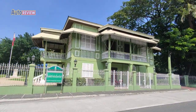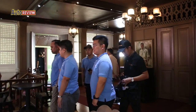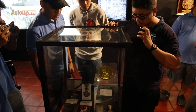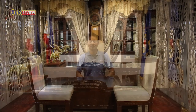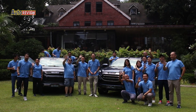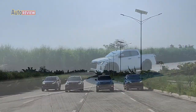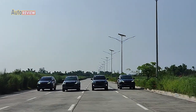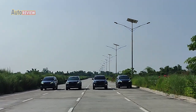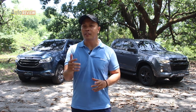They then cruised to former President Ramon Magsaysay's Heritage House and Casa San Miguel in Zambales, where they enjoyed short, relaxing historic and art tours. In all, IPC and the organizers were able to prove that local roads can be safe, and using their vehicles is one clear example. I hope you enjoyed our adventure with Isuzu Philippines Corporation with their newest D-Max and Mu-X. I'm Ronald De Los Reyes for AutoReview.